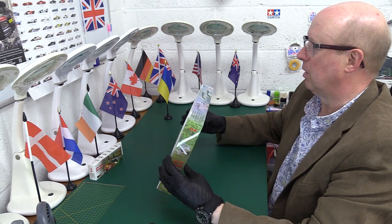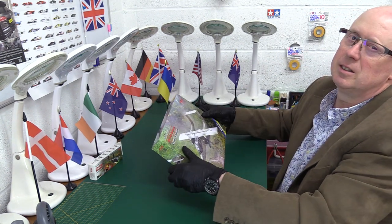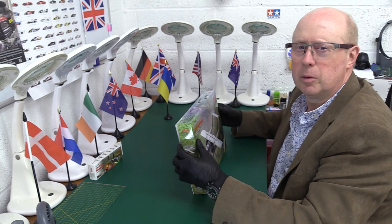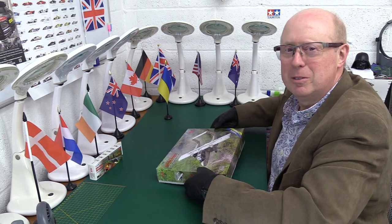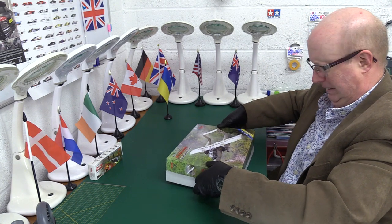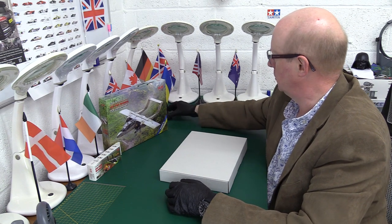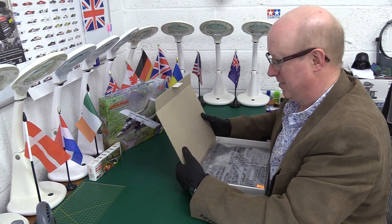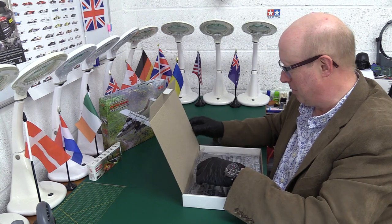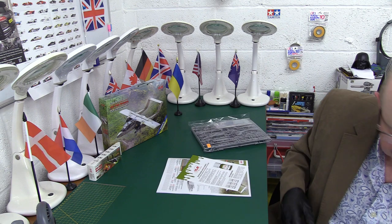This box contains an unassembled plastic model. On the other side we have four variants and a bit more detail. ICM are very good at packing things — they pack them really well. Maybe they're too good at this, because sometimes you just can't get it out. It's a box within a box normally. Yes, there we go — box within a box. And here we go, yeah — my brain was expecting it to be bigger because I used to do the other one. So we've got one bag, and then we've got the acrylic paints detail set.